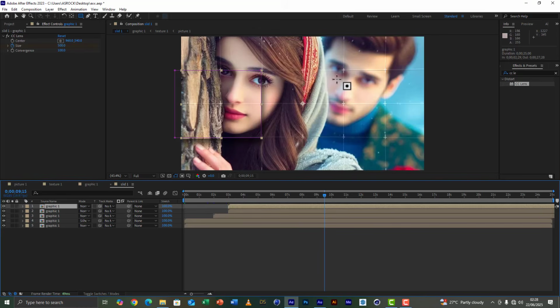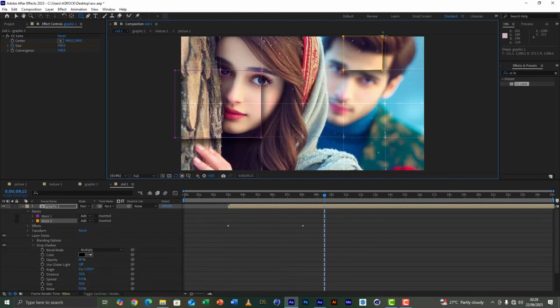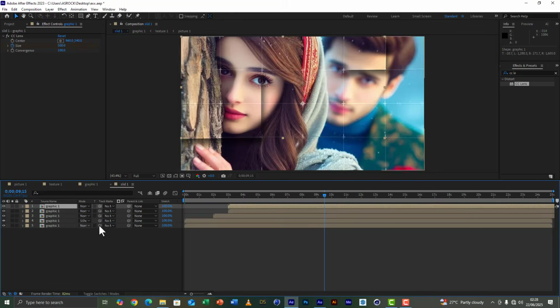You can do a smaller one too. It's your own style, feel free to play around with it. Let's go on this one too. Let's create another one. All right, let's leave it like this. If you want a text to come here, the text can come from here. So with this we are done with the tutorial.